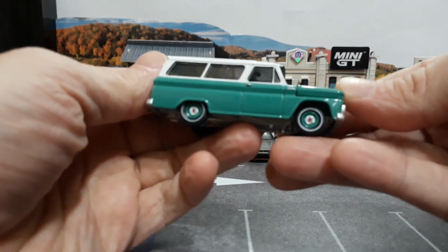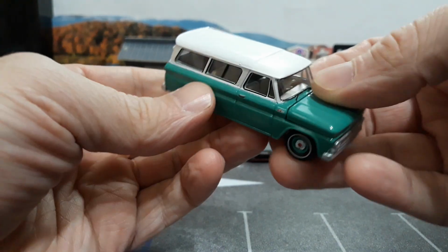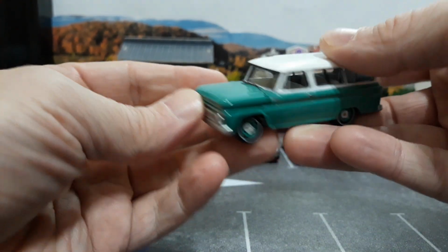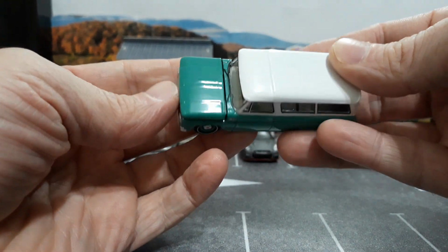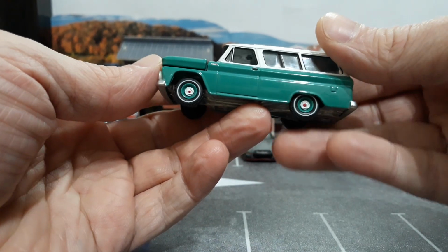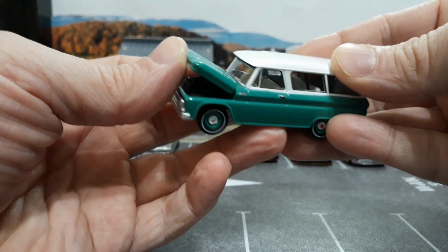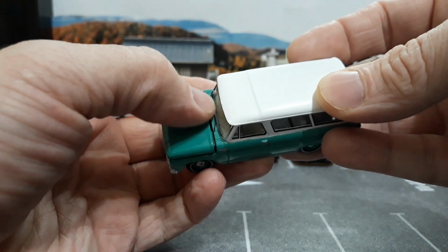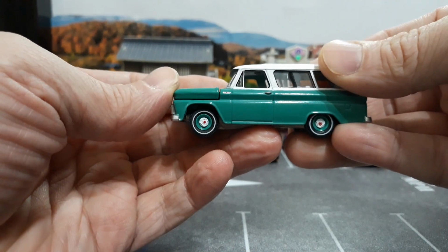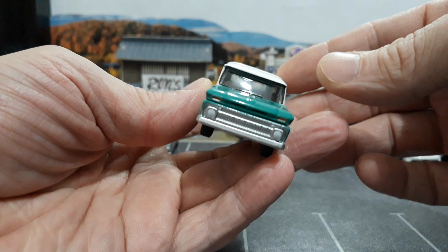And this one almost made my cut in the third quarter, but I picked a Stealth instead of this guy. This is your 65 Chevy Suburban, the very first release. I don't know if this was A or B, but the counterpart to it is orange and white. So it is very nice. The only thing I have against it is the hood gap where it meets the cowl. A little bit big on that, but besides that, a very beautiful truck.